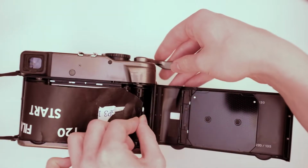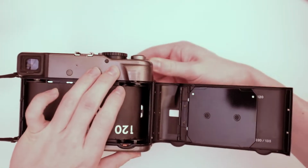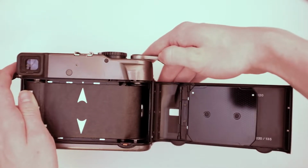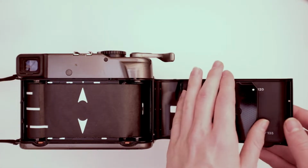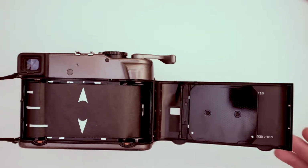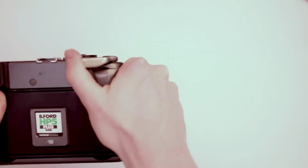So a Mamiya 7 will take it, a Pentax 6x7 will take it, but, for example, something like a Hasselblad, you'll need a special A24 back. Just do double check. Okay, so looking at the pressure plate, you can see the little white dot next to the 120 mark. You just need to flip that around so it's at the 220 mark, and that's all you need to do. And that just means the camera will stop cocking the shutter after 20 exposures rather than the normal 10. Okay, so the camera's now ready to shoot.